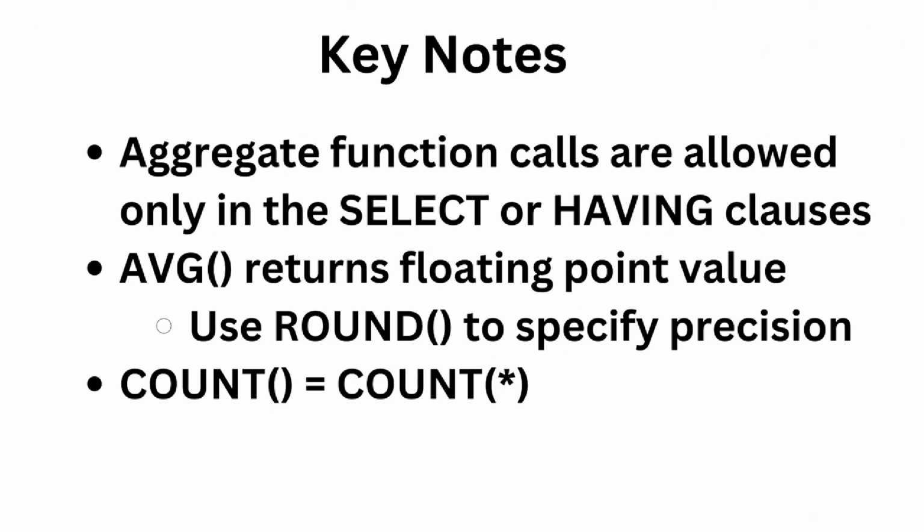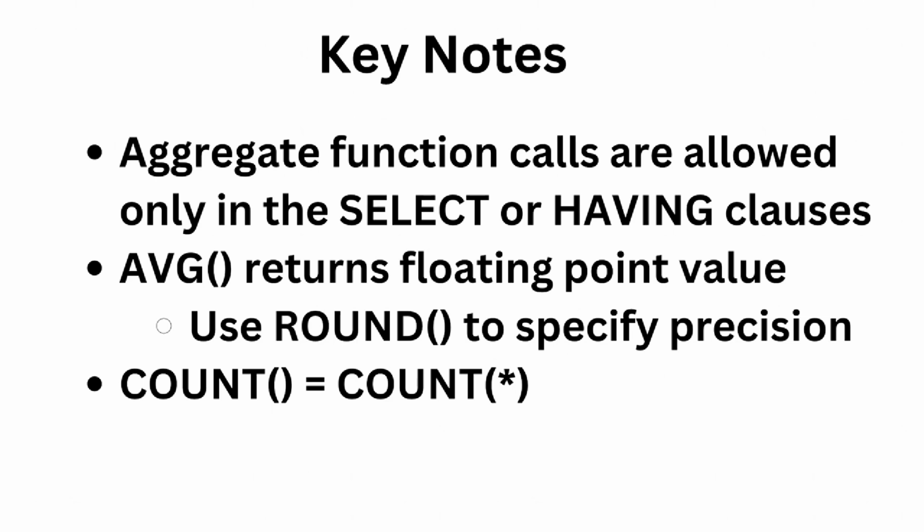Some special notes to keep in mind for certain particular aggregate functions: the average call returns a floating point value many decimal places long. So for example, it could be something like 2.342418, etc. And you can use the round function on top of average to specify precision after the decimal. So we'll see that in this particular lecture. And keep in mind that count simply returns the number of rows, which means by convention we could just use count asterisk in order to see the number of rows. We can either pass in a specific column or just an asterisk, since it's essentially the same thing. But we've already discussed that before.